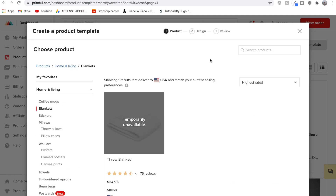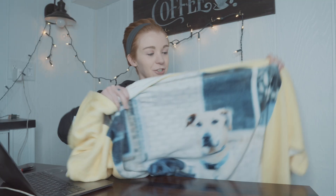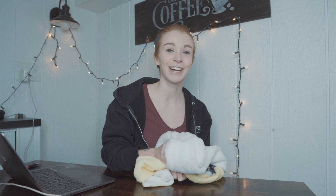The first unique product I have for you guys is blankets. Both Printify and Printful have blankets you can design and sell. On Printful, blankets are temporarily unavailable but would normally be $24.95. I actually created a custom blanket using Printful last year when I first learned about print-on-demand — I went a little print-on-demand crazy last Christmas and got everyone print-on-demand gifts. I just took a picture of my dogs and uploaded it to Printful. By the way, the products on this list are better for custom or personalized orders, not necessarily for putting the same designs you'd put on t-shirts, hoodies, or mugs.